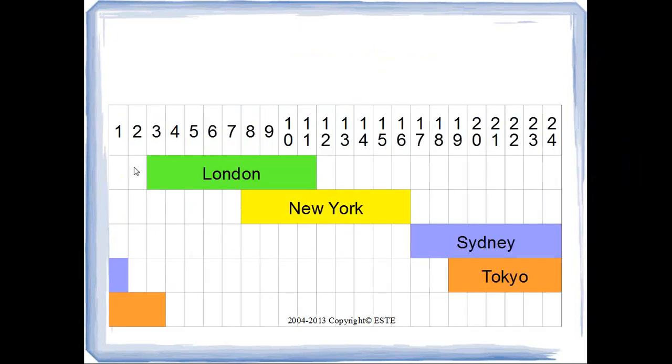So here's the beauty about it, right? About 7 a.m., 8 a.m. Eastern Standard Time till about 12, there's an overlapping between the London market and the New York market. These are the volatile times. Hence, between 8 and 12, pretty much you're done if you're day trading based on this.